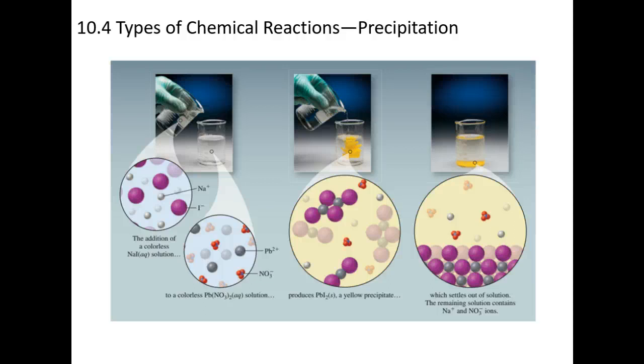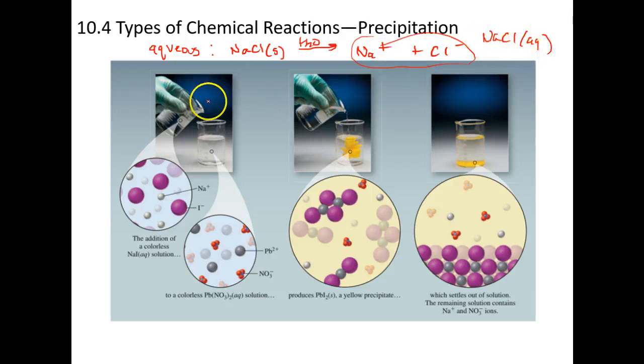What it basically is, you have two dissolved salts in what's called an aqueous solution. Aqueous, I believe last chapter we talked a lot about aqueous. It just means a compound, a salt. Let's take sodium chloride, which is a solid, and you throw it into water and it ionizes, it breaks apart into its ions. So the way that you would represent this is you would just say NaCl aqueous.